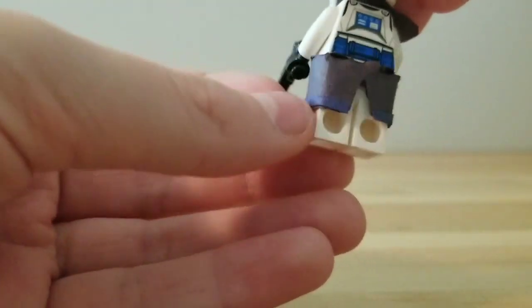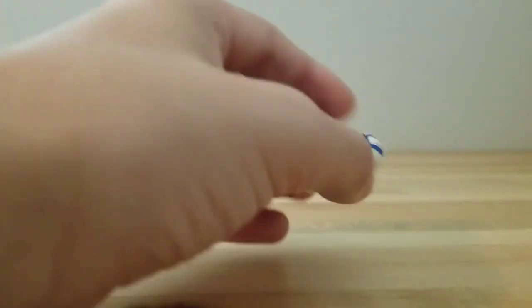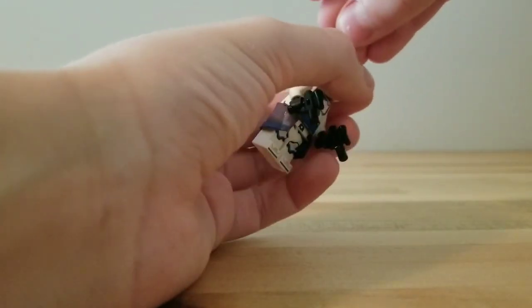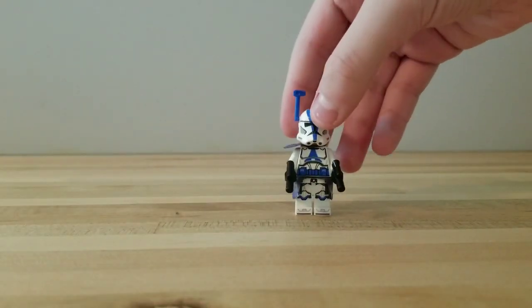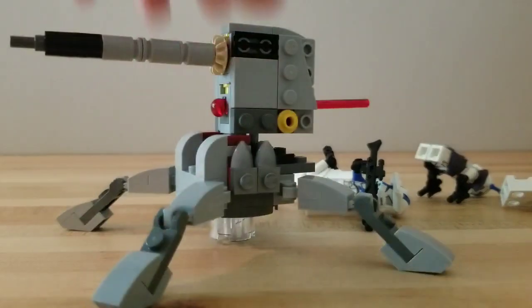I just made it out of construction paper, gave it a little blue rim. It doesn't stay on too well, but it almost does. It almost stays on. And yeah, same thing with this. Give it a little construction paper thing. And it makes him look significantly cooler than he did before. Because before, he was pretty much just a basic soldier. So, yeah, he's cool now. The whole set is nice.